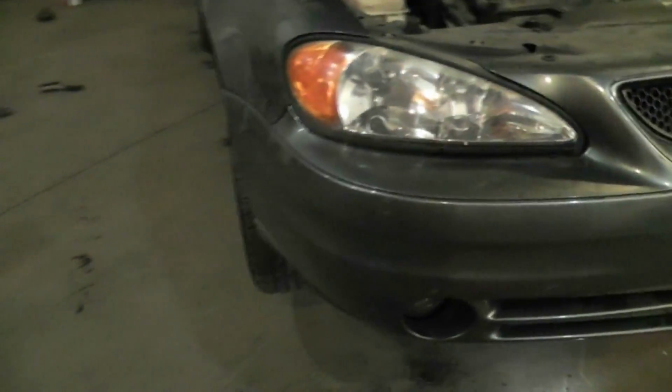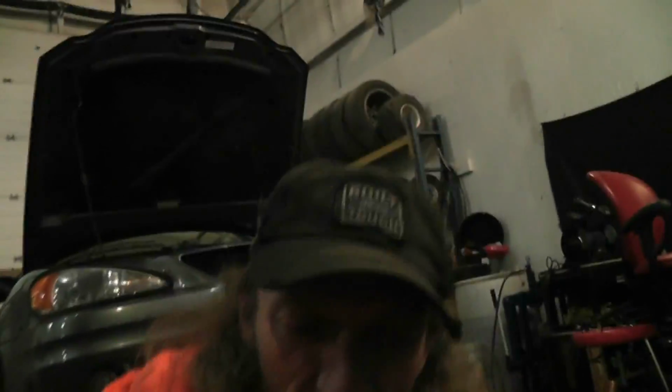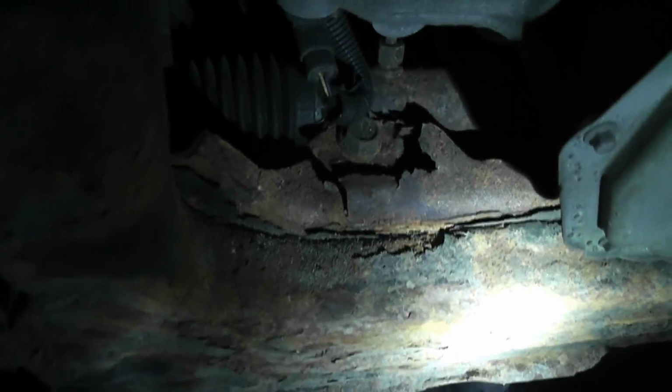Okay guys, we got this Grand Am jacked up in the air here, and the steering is locked. Well, you can see the movement there. Quite bad, that is for sure. Now hopefully I can show you guys underneath what it looks like without getting rained on, because there's a lot of condensation on this. So let's head down and grab a look. Hopefully you guys can see. A little bit of rottage, but that is our problem. I'm gonna pull the wheel. Hopefully you guys can see how bad that is.